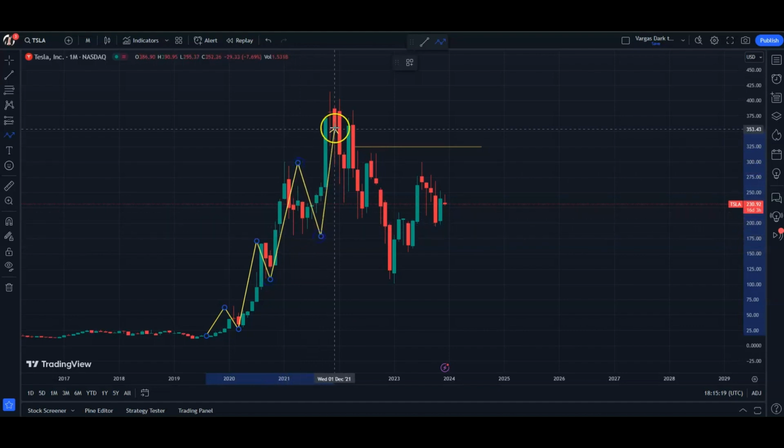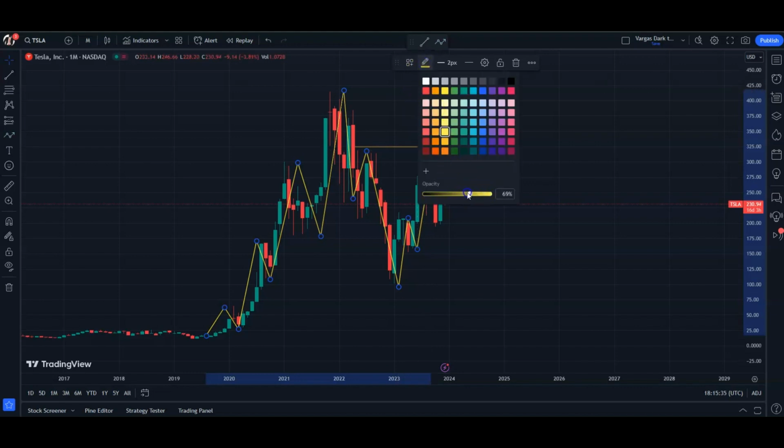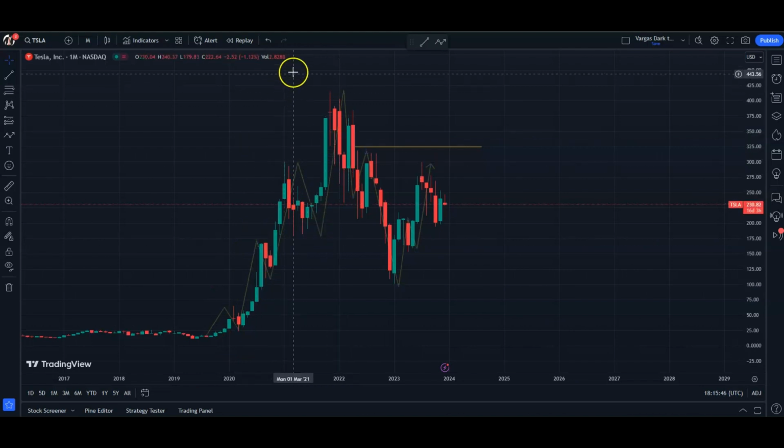And you're going to see something interesting. This one again, it's just slightly more advanced, but you'll kind of get the idea of it, right? And so let's just leave it at that, right? And I'm going to go ahead and put the transparency a little bit low just so you can slightly see it. All right. So we got high, higher low, higher high, higher low, higher high, and higher low. Now, when we get the breakout, right? Let's say obviously we see now that Tesla has been dropping quite a bit since 2021, right?